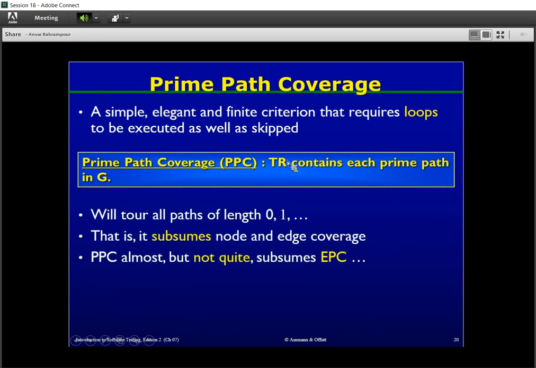In prime path coverage, we define test requirements as all prime paths of graph G. So we need a test set to cover all prime paths of a graph.